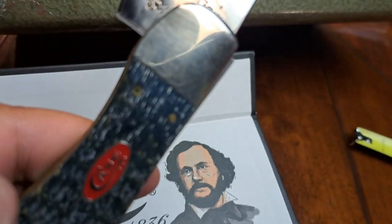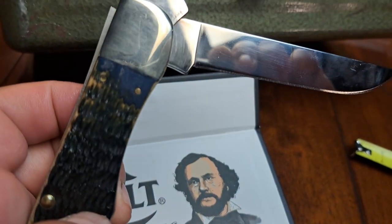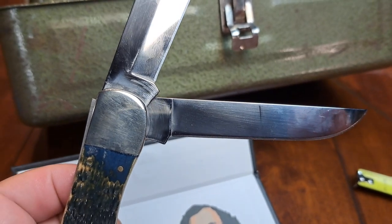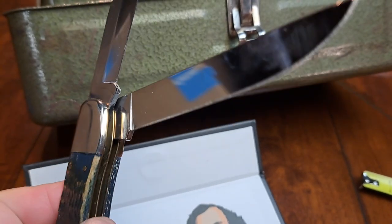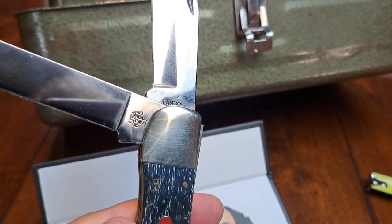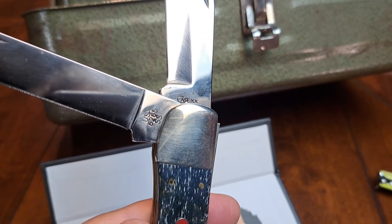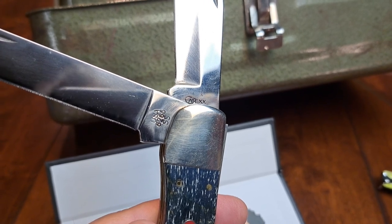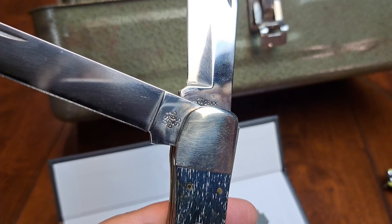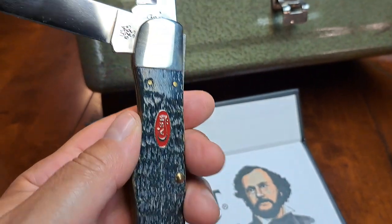Look at the bone handle — very beautiful. I'm actually really fortunate to have this knife. I will tell you that I paid $21 for it, and I think I got an absolute steal. But anybody that would have an opinion on the value of this knife or the year it was made — do I have something built in the 2000s, 2010, 2011? What year do you think this knife was made, or do I have something out of the sixties? I'd appreciate any comments somebody might have.